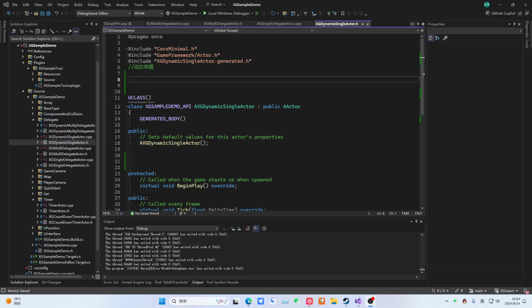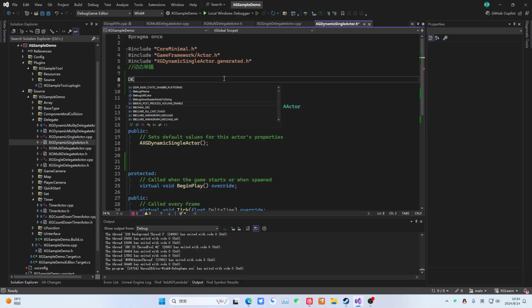In this lesson, we'll take a look at dynamic unicast. Actually, dynamic unicast is much simpler than our regular unicast because it's reflected to Blueprint. Then it can be bound and used in Blueprint. Similarly, it also does not support this. It does not support in the river because it's reflected to Blueprint. This function signature is already written, so you won't be able to dynamically load it. And it might have a bit of a special case.